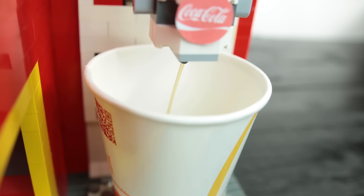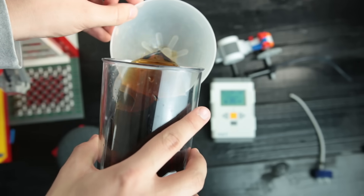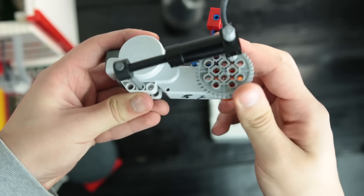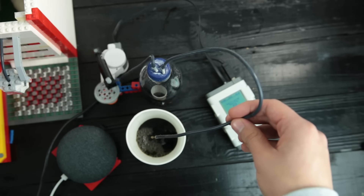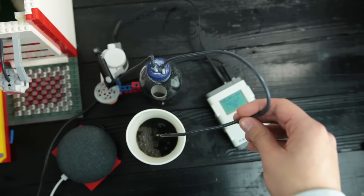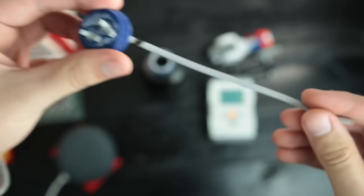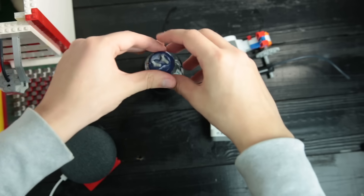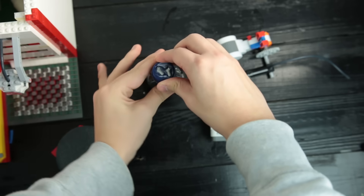It does take a long time for the soda to fill up. In the meantime, I'll tell you how it works. The soda pump kind of works like a compressor — it builds up pressure inside the sealed water bottle, and the only way for pressure to escape the bottle is to go through the faucet pipe, which is sunk underwater. This gives us a slow, steady way of dispensing the liquid. I've used this mechanism many times in my past videos, but this time I managed to create a better seal by supergluing connector rods to the bottle cap instead of just gluing the flexible pipes. This also makes it a lot easier to refill.